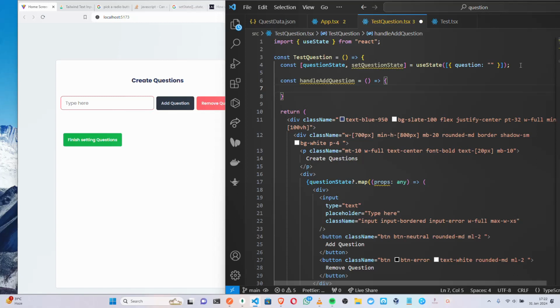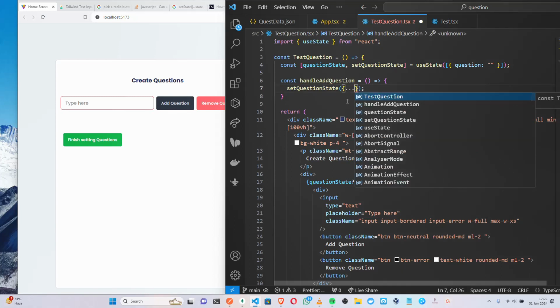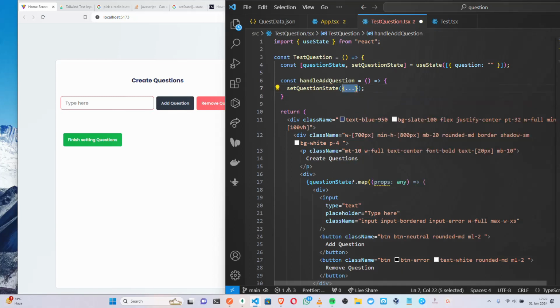Okay, so we're going to use our set state. I need to observe, it's an array, so I need to spread everything that question state has before.